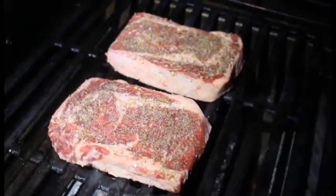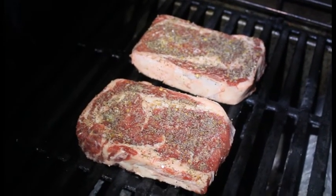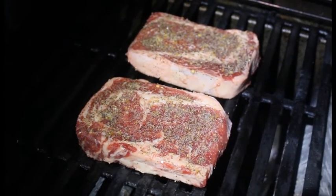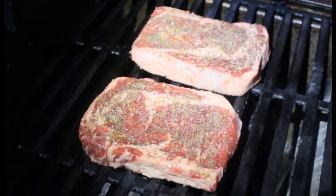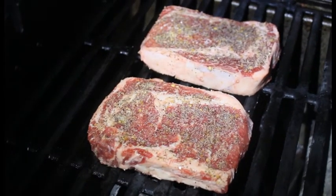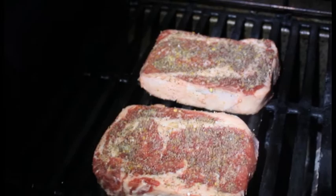Alright everybody, the steaks are on the grill. Hope you all can see this okay. I got a headlamp. It's dark out, so they're on the grill. One, my wife's, has to be cooked all the way through to 165. And mine, I like medium rare, so about 130. Stay tuned everybody, let's get these cooked up and taste that seasoning.